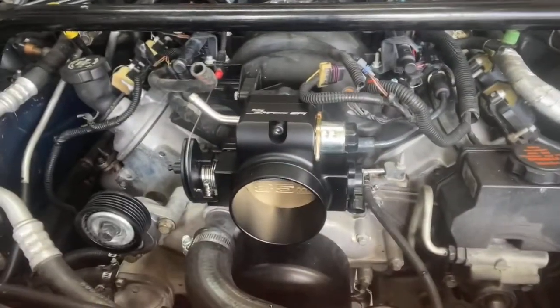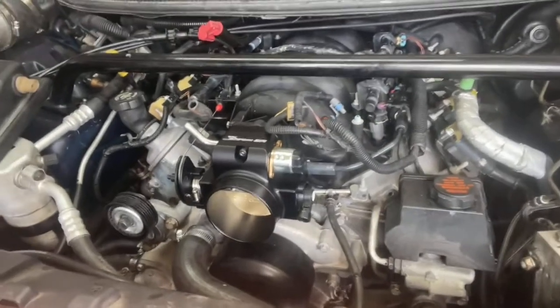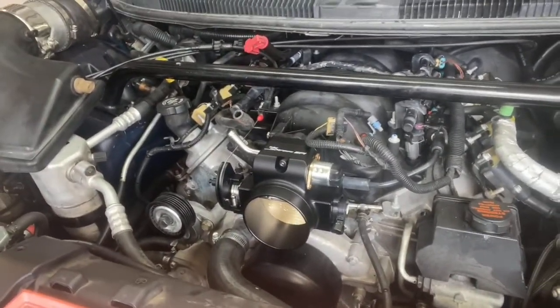I think it looks pretty good. I'll have to get those bolts for that, two sensors. If anything, I'll steal it off the other one. And he'll have to pick them up, the guy that bought that motor.